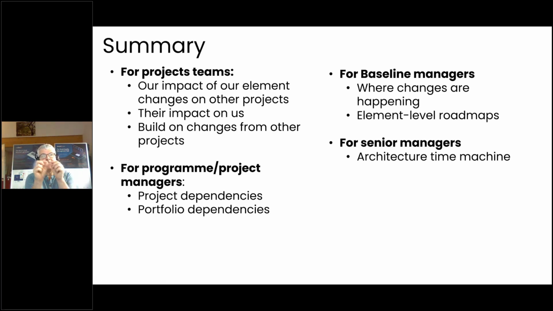So for the project team, they can see what their impact is of my changes on everybody else and their impact on me as well. And I'm enabled then to build on what changes they're going to make. So if they say, oh, I'm going to change this component to add a new interface onto it, oh, that's fine. I'd like to add that new interface. I'll take that new interface that you've added and I'll use it in my project. So projects have a nice, rational, well-organized way of evolving into the future. For my project and program managers, allowing them to understand these dependencies is a real step forward. I don't think we've been able to do that in Enterprise Architect before.